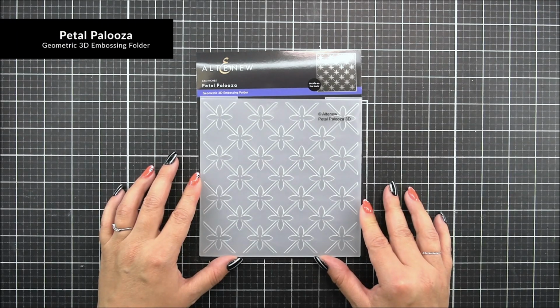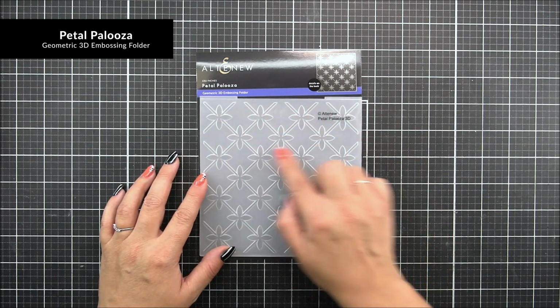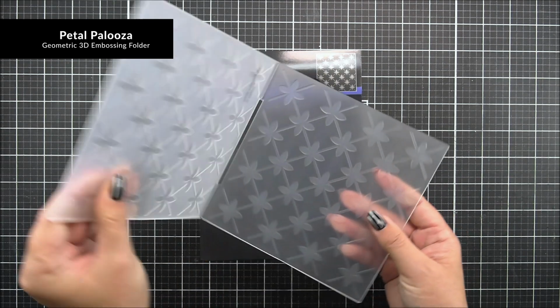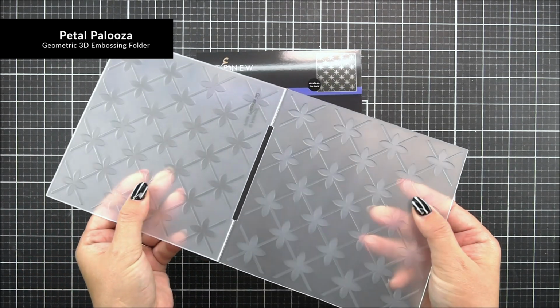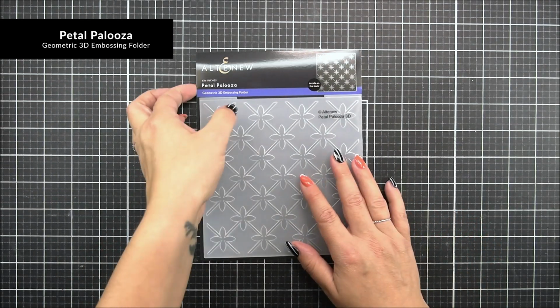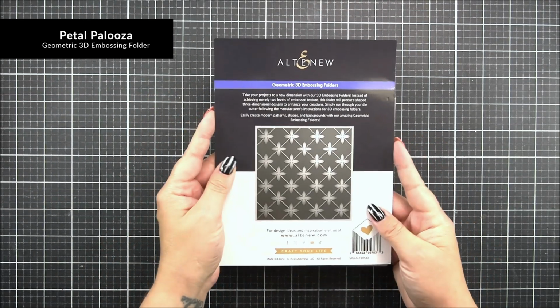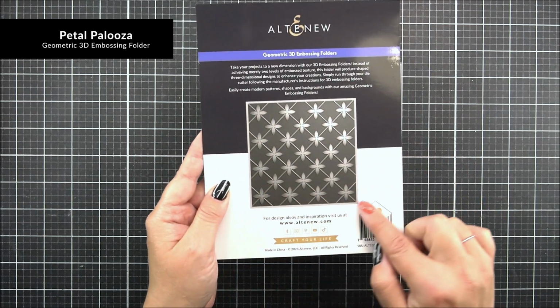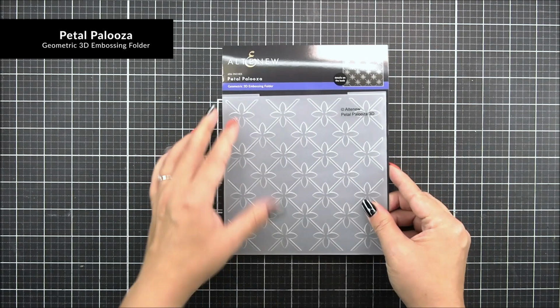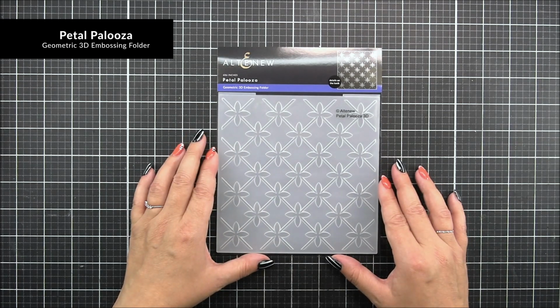We have another 3D embossing folder for you in this release, and this is the Petal Palooza. So this is a 3D 6x6 embossing folder, and you can see that we have this beautiful kind of grid flower pattern that's going to add a beautiful background to your projects. You could cut this a couple of times and add this onto a larger piece to create a beautiful layout as well.